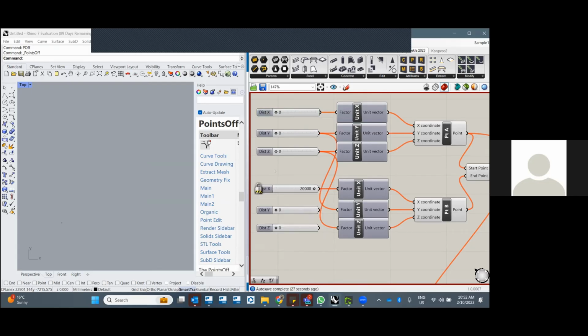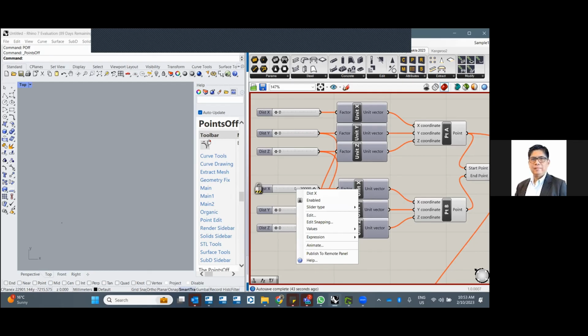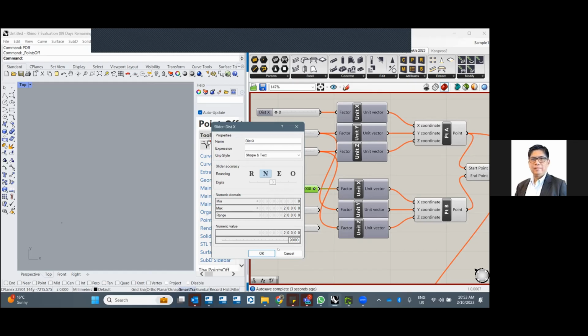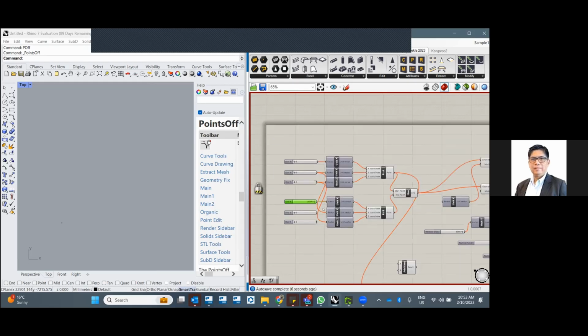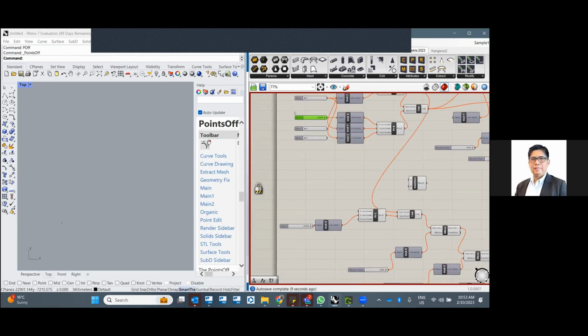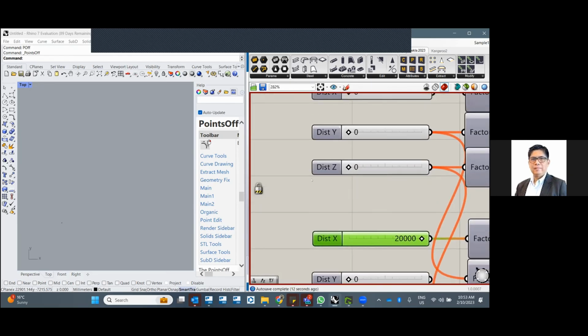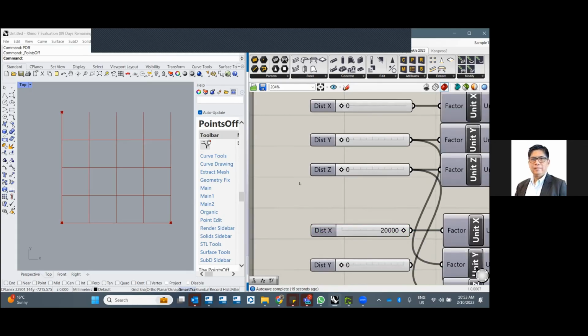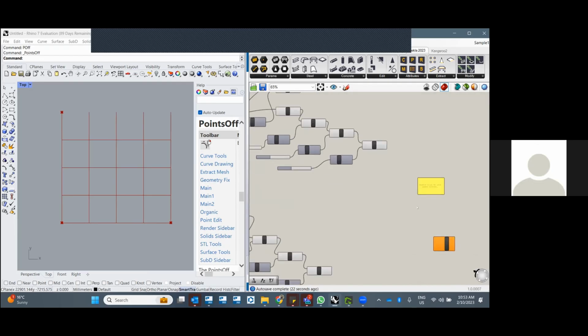I don't know what happened because maybe I clicked it when I'm using the middle button. Ayun. It's because of that one.